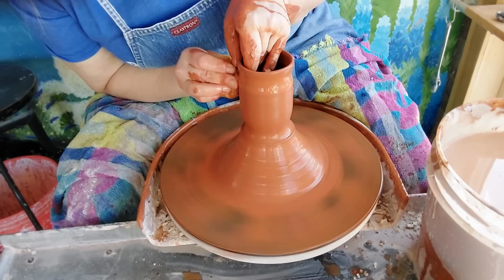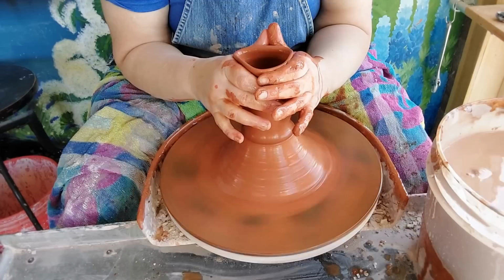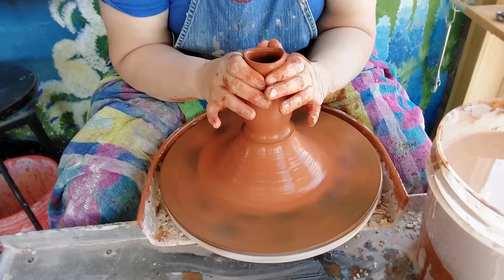All right, so I'm just doing cylinders for these guys and then closing them up. And then all the fun stuff happens after they get leather hard. So now I'm just gonna close this guy up, just like I did the birdhouses, but on a smaller scale.